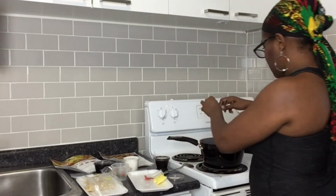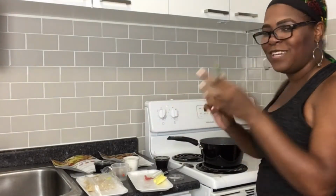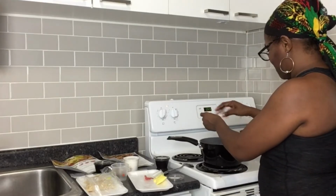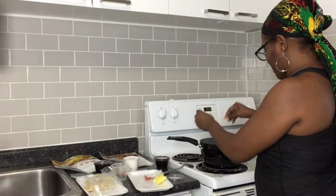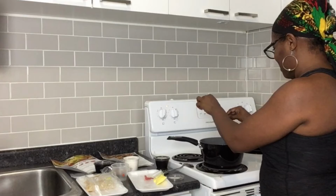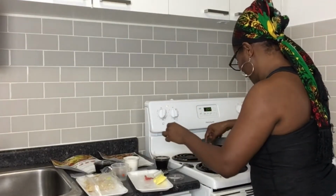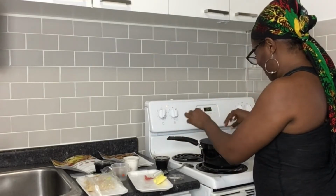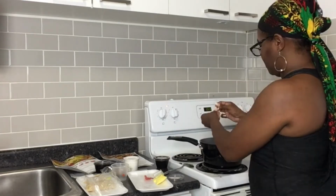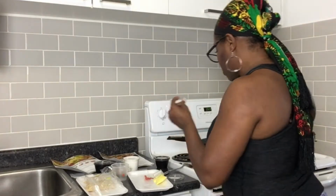You know what? What I like doing with thyme, I like just going like this. I don't like the stalks in it. I actually hate it. So that's what I'm gonna do. Some people just fling the stalk in there. No, me no want that. I deflower it. That's what I do. Some of it is already in there. Yeah, I deflower it. Thyme, my goodness. Thyme is so good to smell, but it's a strong herb.